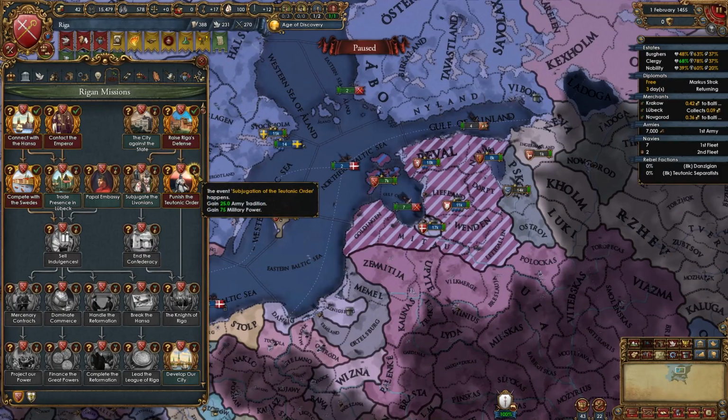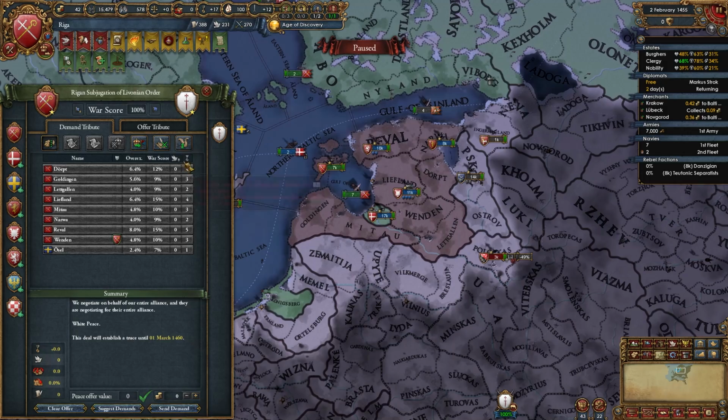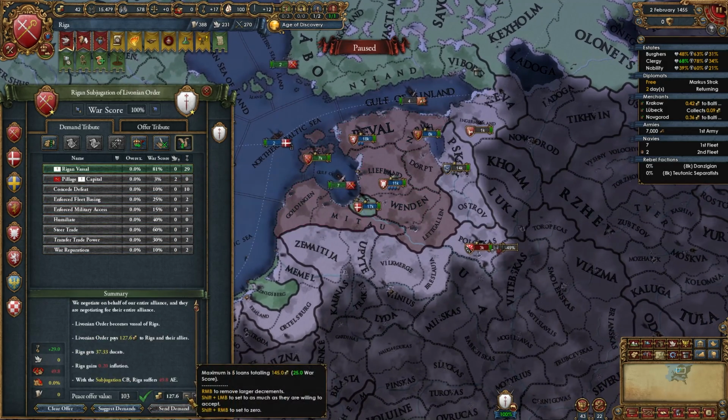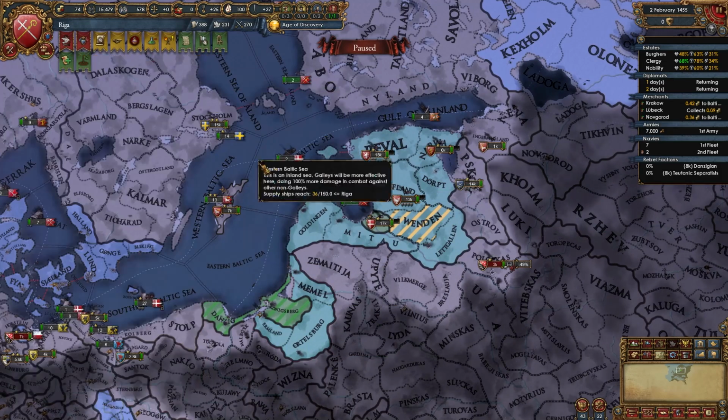At this point, you will be able to take this mission. Don't take it just yet. Let's piece out the Livonian Order first, and when piecing out the Livonian Order, of course, we are gonna make them our vassal and take all of their money. And just like that, we have acquired 2 subjects, which will become loyal very, very soon.